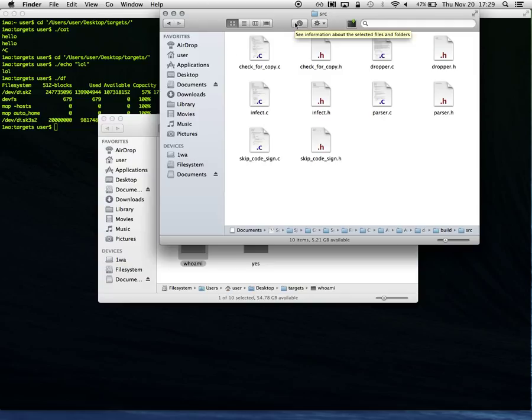Okay, so the dropper program. The dropper program has several functions here. This program checks that the file has not previously been infected, and it's only going to cause the infection if it's not been infected before. And before it introduces the infection, it actually saves a copy to the user's home folder. So this is a nice virus. It's a benign malware.